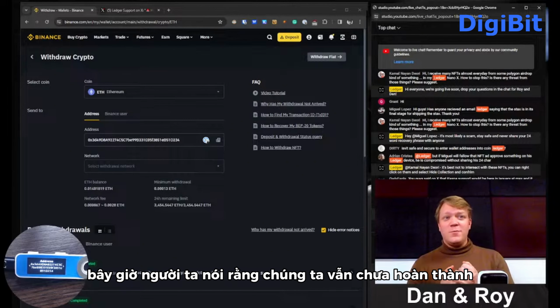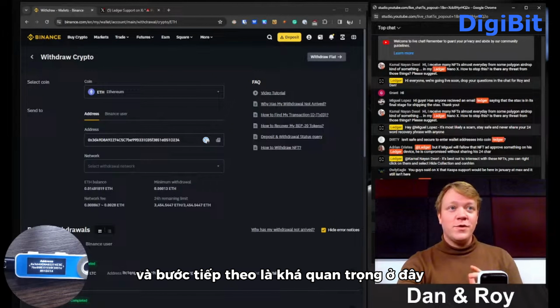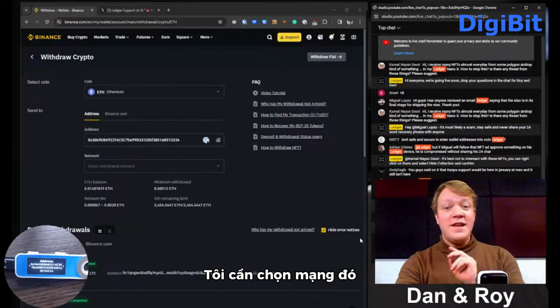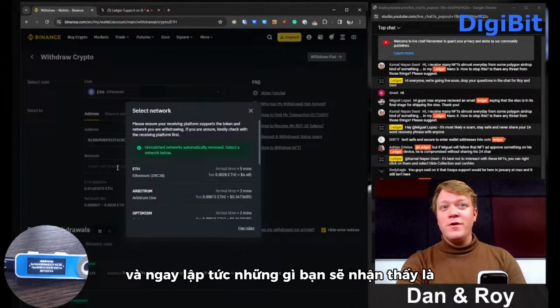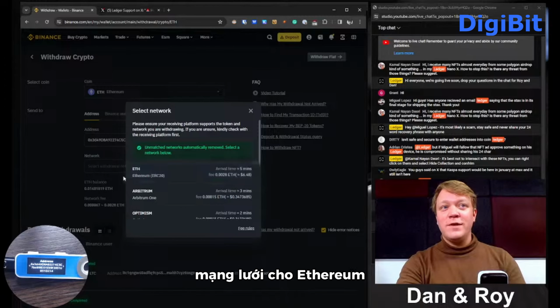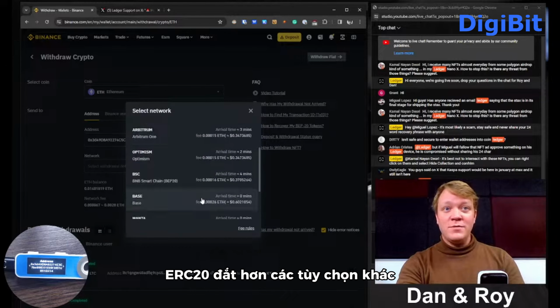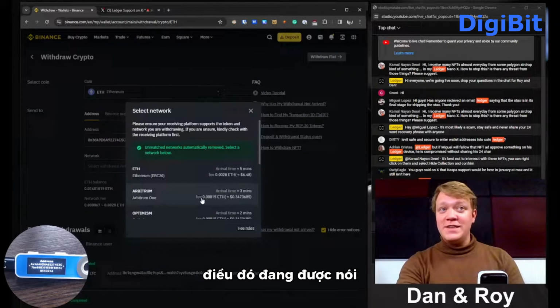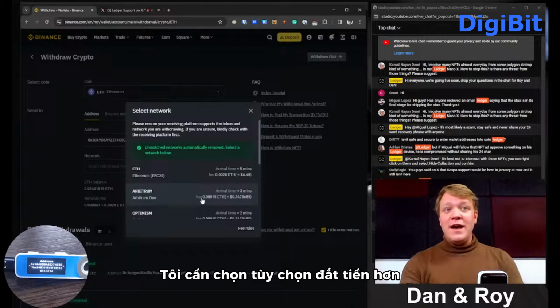Now, that being said, we're not quite done yet, and the next step is quite crucial here. I need to select the network. So I would click right here, and right off the bat, what you're going to notice is the network for Ethereum ERC20 is way more expensive than the other options. That being said, if I actually want to receive that Ethereum in my Ethereum account, I do need to choose that more expensive option.